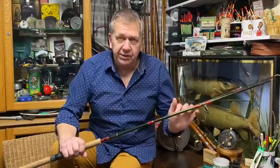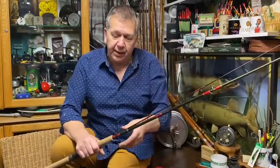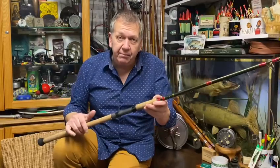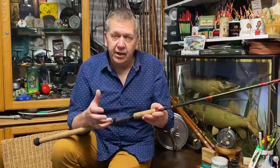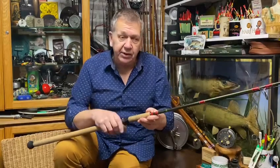It's got gold-plated guides on it and an overshoot ferrule. The tip on it is relatively fast, so it'll have an accurate casting tip, but it does pull through to get the power. It's got a cork handle and a screw winch fitting on it, which you need because as the power of the rod increases — and it may actually bend slightly under the handle — the sliding rings come off. So it's a great piece.